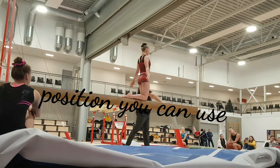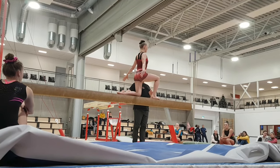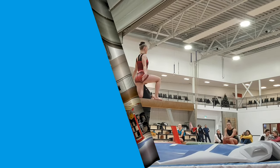And then again, thank you, feet front, 1 foot. Position. So this is a good position to do it in. Do it with the other leg front, you don't have to show it. And then you come and stand up, and that will be the difficult one.